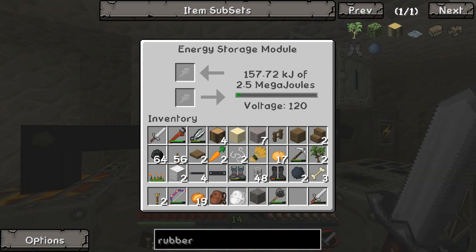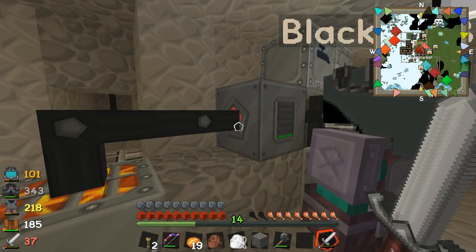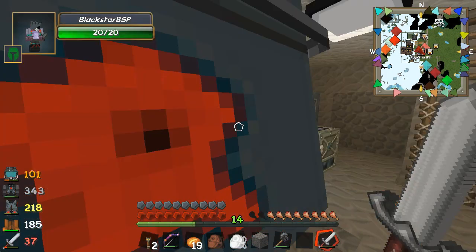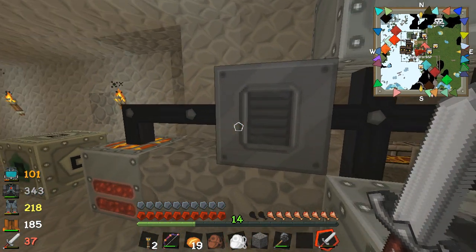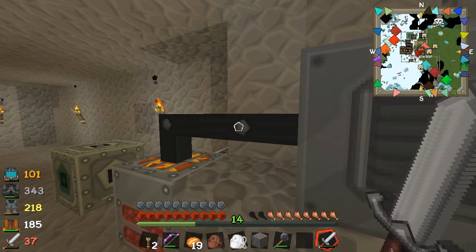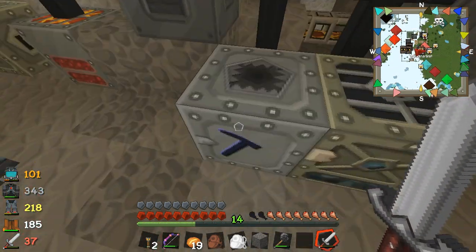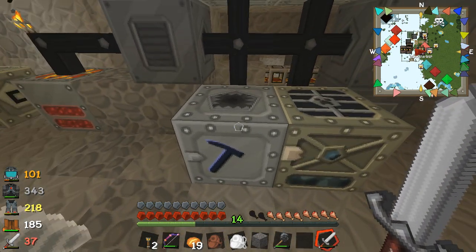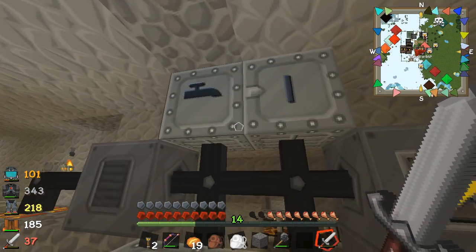Okay, and so here we still have our energy storage module. This is not from IndustrialCraft. This is from Galacticraft, and it uses the universal electricity. But it will accept all kinds of power, and it produces all kinds of power as long as you use this aluminum wire. So I'm using this to power a bunch of IndustrialCraft machines and Galacticraft machines here. So here we have our macerator and furnace that we had before.